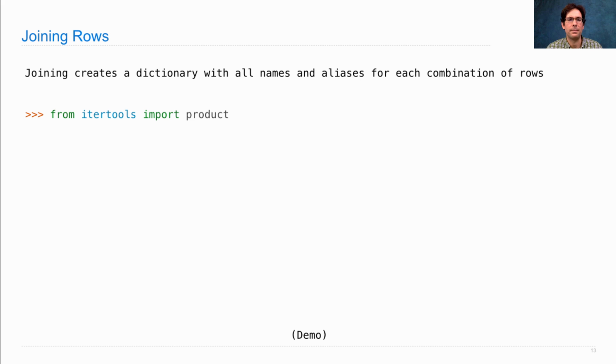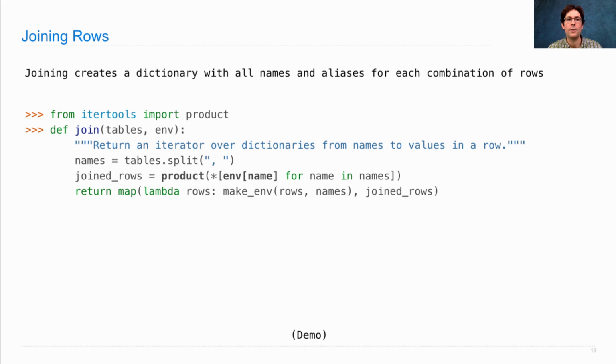So it does the join. So what's the join actually do? Well, it splits up the names. It gets from the current environment each table by name and takes the product. So that actually does the joining of different combinations of rows in different tables.